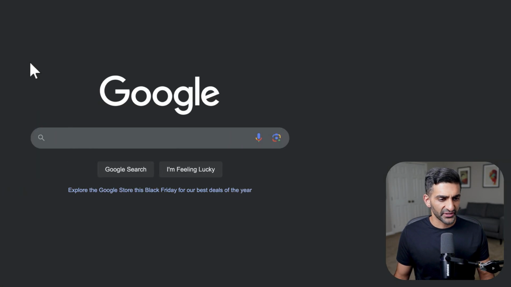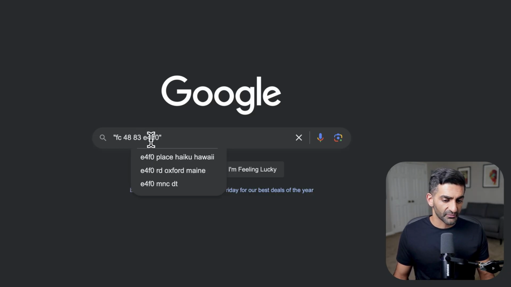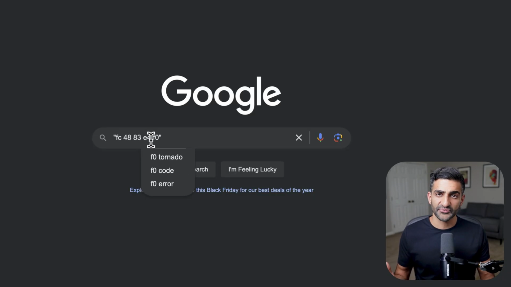I'll go to my browser now, and I'm going to go ahead and paste those bytes here. Now, typically when I'm searching for bytes in a search engine, I'm going to put them between quotes because I want those specific bytes to be looked for. And I also put a space between each of these bytes, because I found that if these bytes are mentioned in a blog post or a script or a YARA rule, they are often in this format. So now I'm going to hit enter.